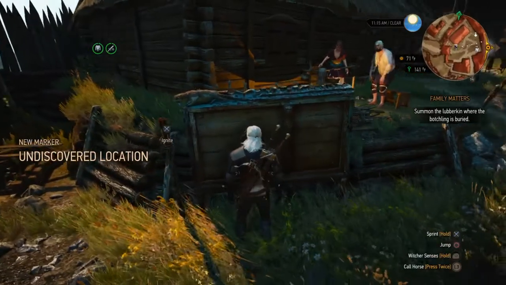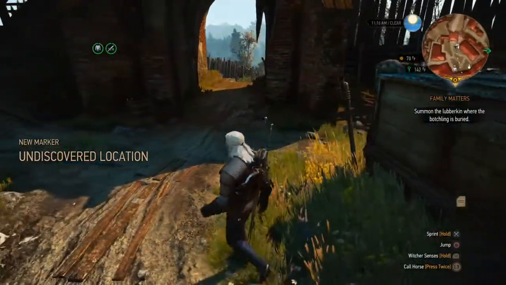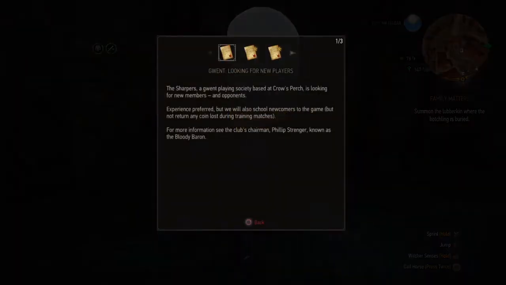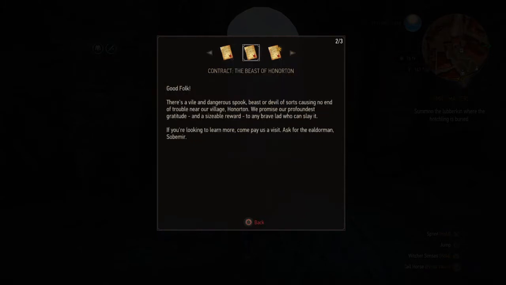Saw the merchants. Now it's time to go on the path. Take any direction you want, but you're going to go north. And your destination is the Novigrad Square. And what I'm doing, I'm reading them to open them up.